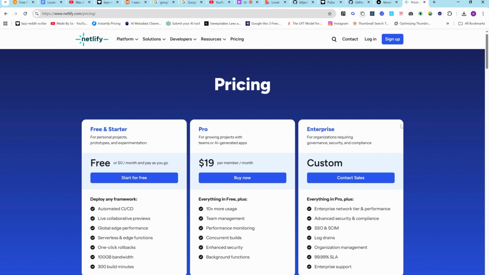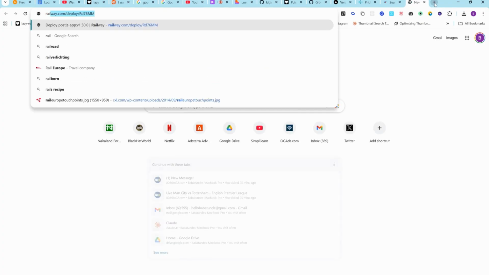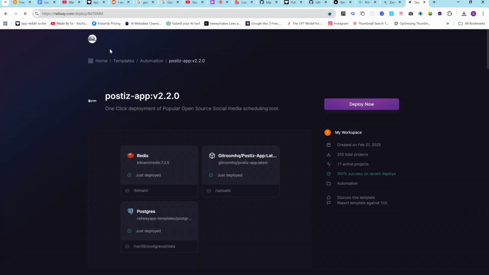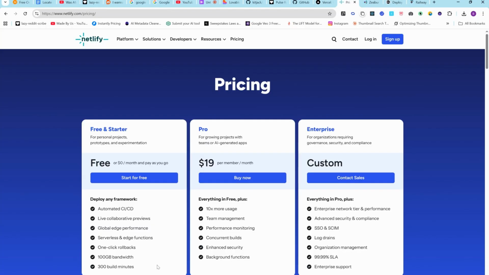However, for me, when your project is getting bigger and bigger, you also need to move away from these free hosting platforms. Then you can begin to explore the likes of Zeabur or Railway. These platforms are also affordable, and they allow you to host more heavy stuff, because they use what we call serverless and edge functions. Once you get hooked to their services, these serverless and edge functions are limited to what you can do in the free plan. So you're hooked to it. Be very, very careful.